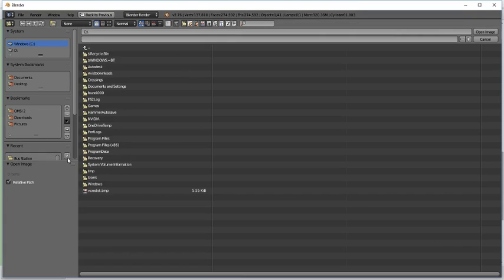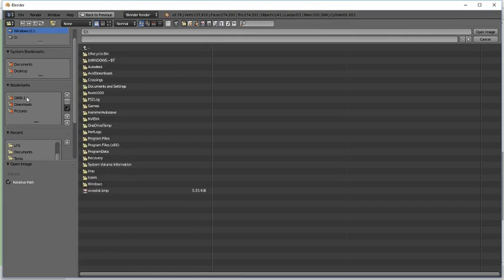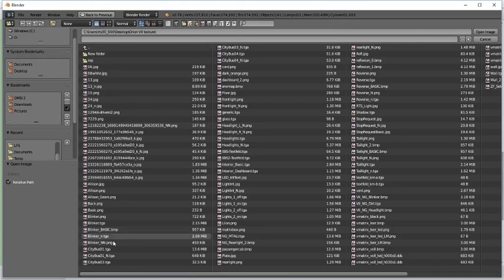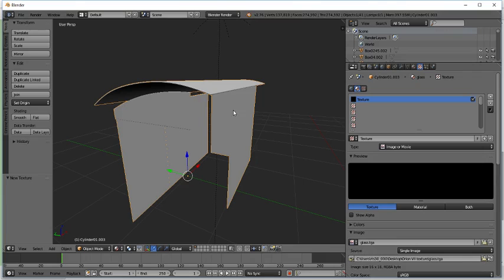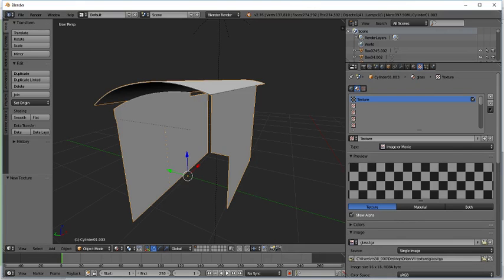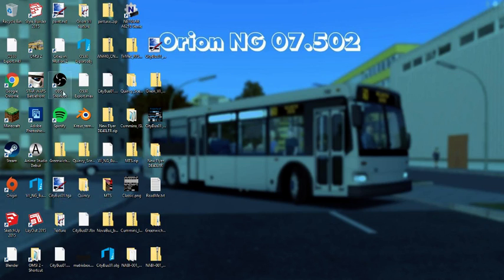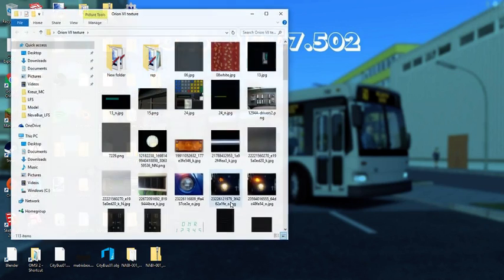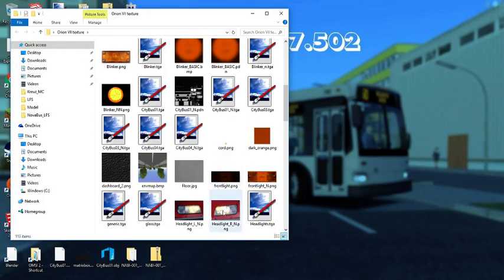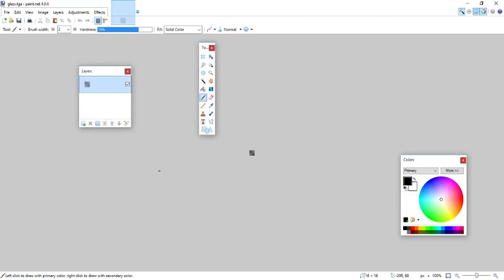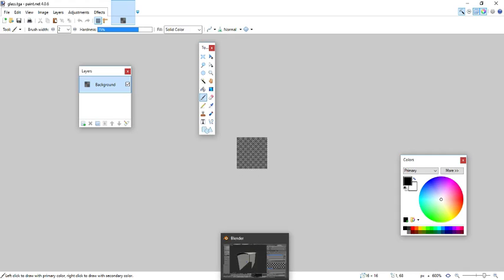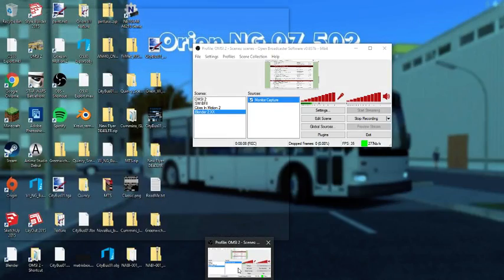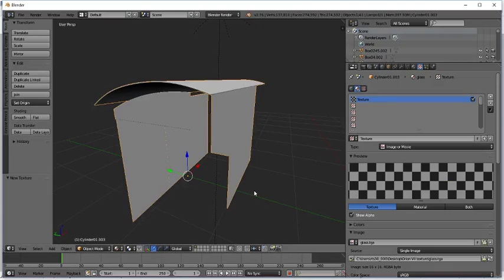And so, I have a folder already created for all this stuff, but you're going to want to do this. You're going to want to create a basic alpha texture, which means that there's almost nothing in it but a tint. And I will show you what that looks like. And if I can find it. Yeah, here it is. Here we go. This is basically what it is. It's just a 16 by 16 pixel alpha texture, and it's a small grayish tint. If you can see that, you should see it. I hope you're seeing it.